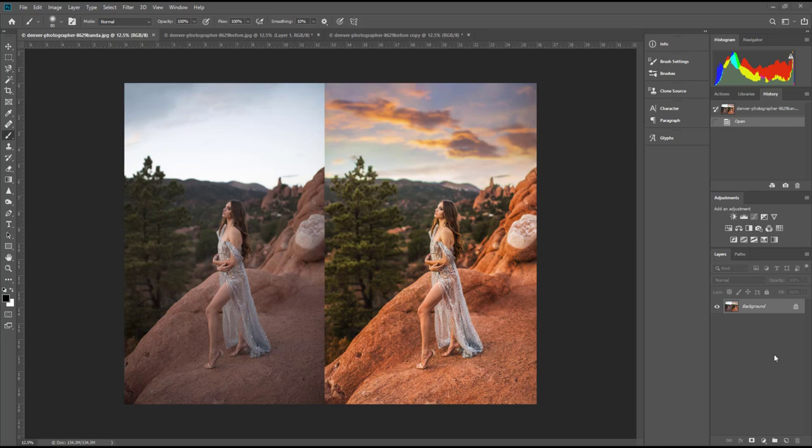I hope you guys have so much fun with this. Just remember to keep those few things in mind we talked about: the time of day, the direction of light, the background and blur. You keep all those things in mind and you'll create some really cool pieces. And do know that not every image is going to work with a sky overlay. So don't try to do it to every single image. It's going to be time consuming and they don't always work, but sometimes they are just the perfect touch.